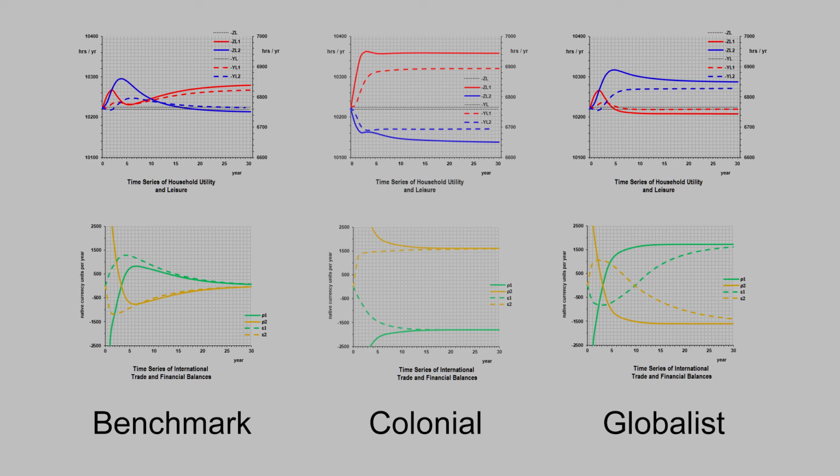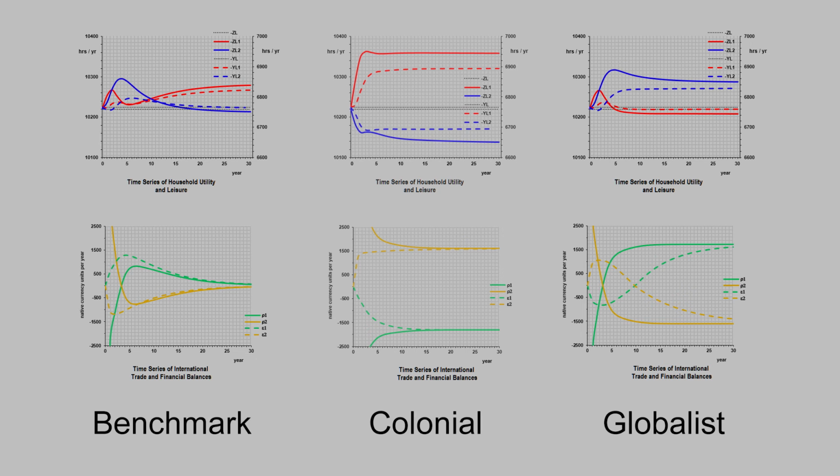In the leftmost column at the top, we have our benchmark dynamics of the advantages gained by Economy 1's household sector as the model absorbs the technical stimulus. The time series for trade balances and proceeds from international placements are graphed below. Here we see international settlement accounts being liquidated as trade imbalances are resolved to zero.